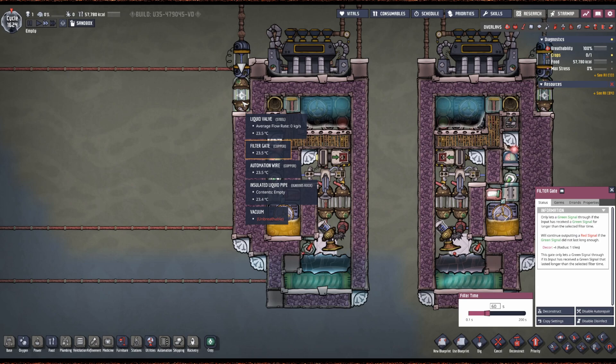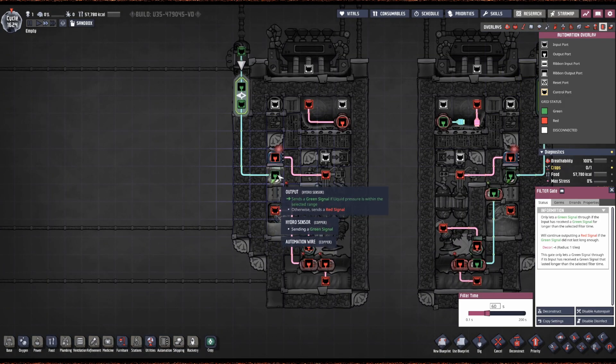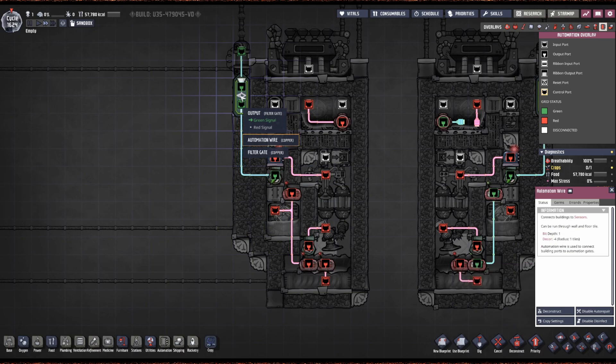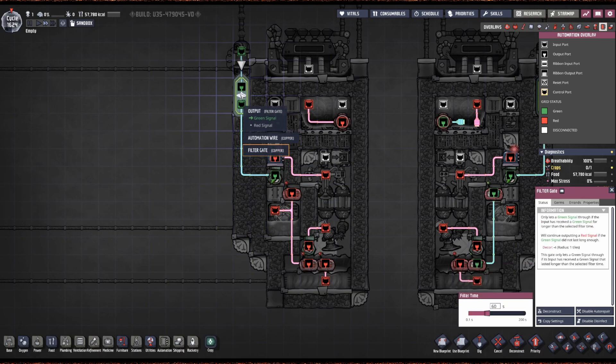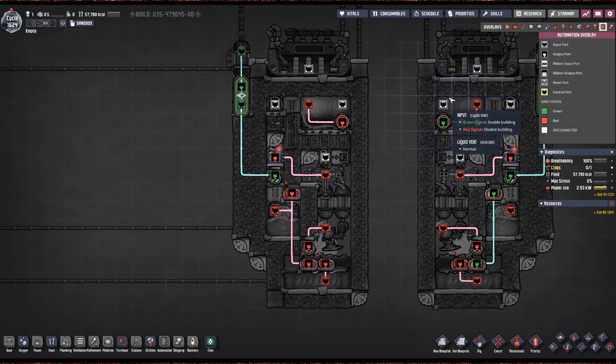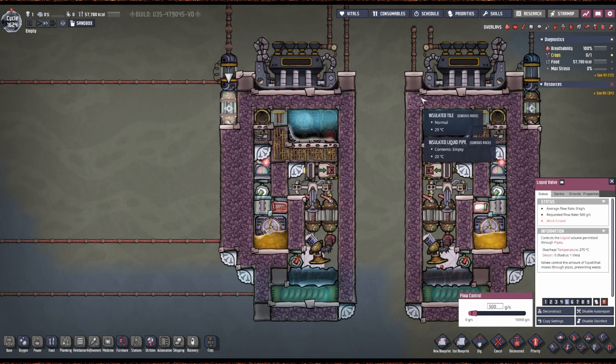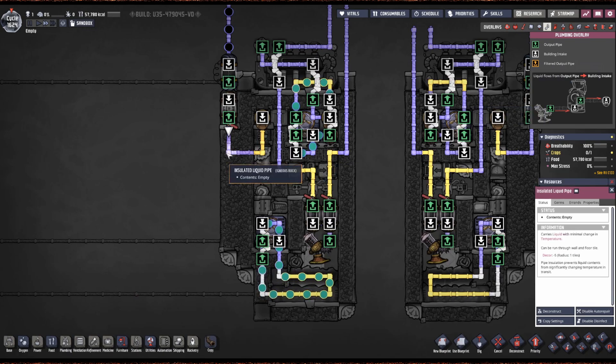An added feature is this filter gate. If this particular sensor right here ever detects over 100 kilograms of crude, then you're overworking the AquaTuner, but this fail-safe filter gate will give it a minute to catch up. This really helps if you're cycling in that time. It's not a necessary component, but a little feature-rich thing we're happy to add to the Nano Boiler. This shouldn't overdo it. On startup, now that we've got it all primed, I like to start with stage one — we put in 500 grams per second.